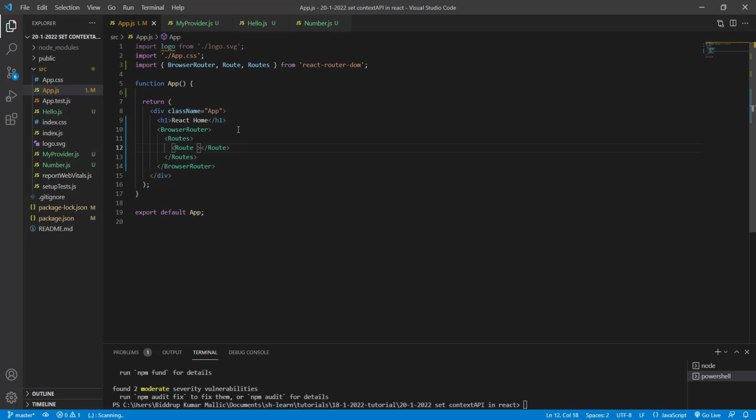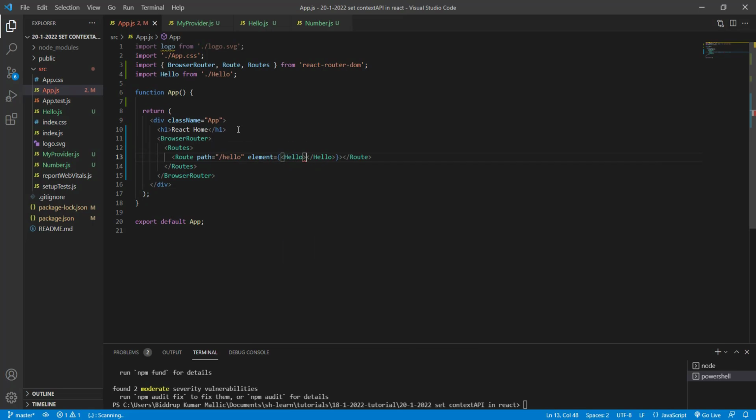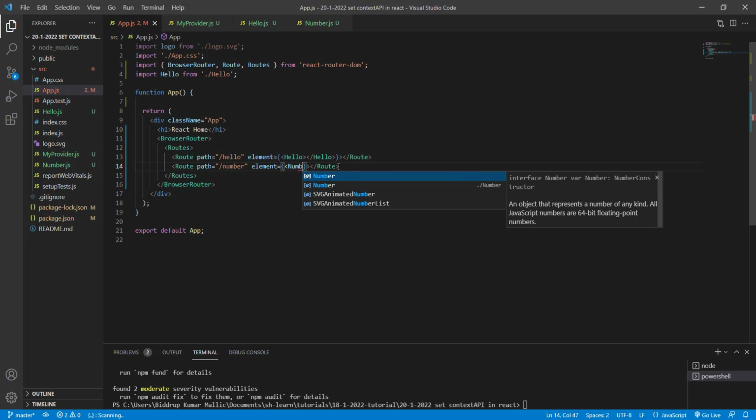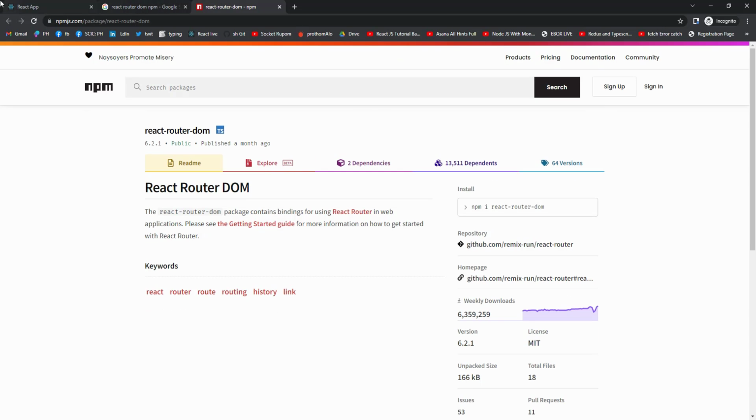So here our path for the hello component is hello, and the element will be our hello component. Okay, and another one is our number, and number. Let's check if our routes are set up correctly.